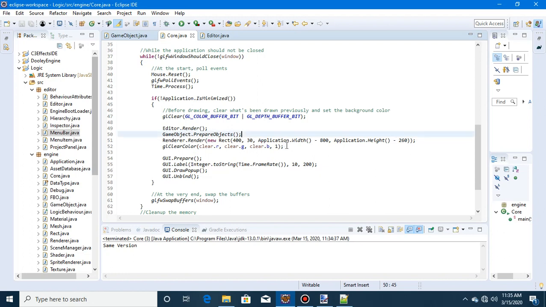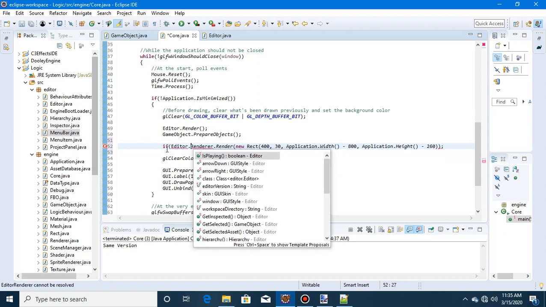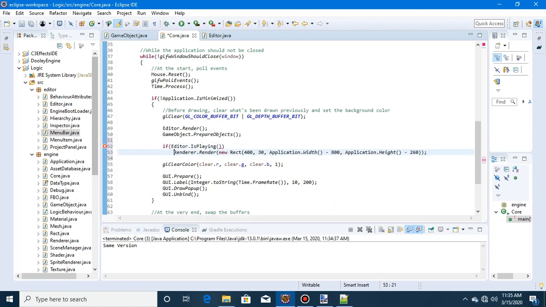Okay. There it is. If editor dot is playing, and else render dot render.